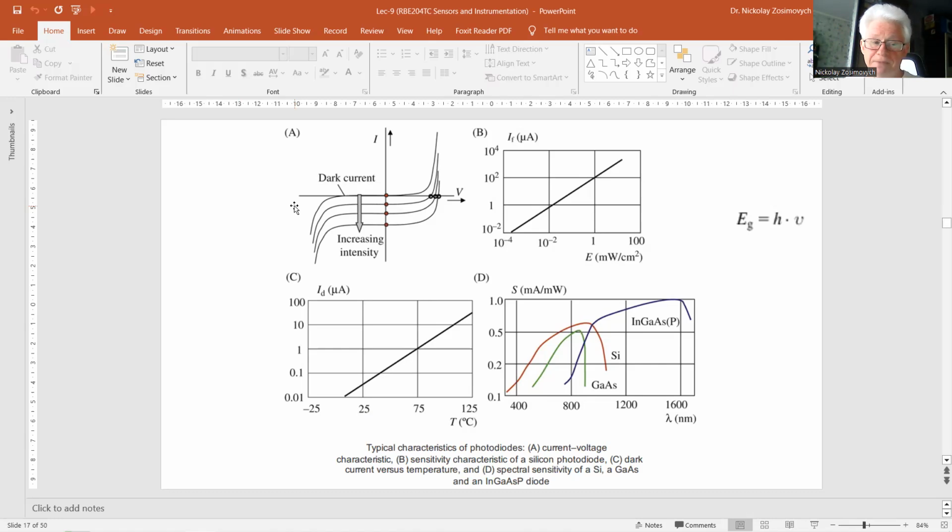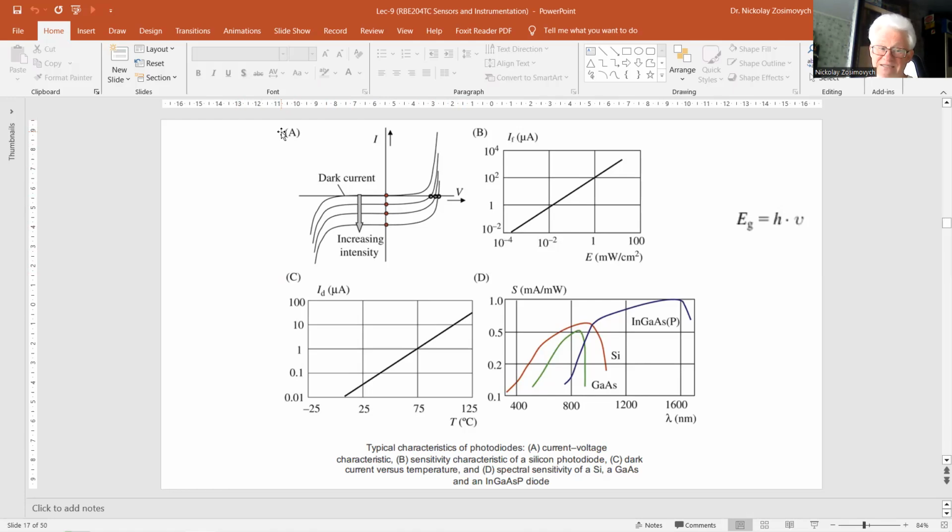When light falls on the PN junction, the leakage current increases because photons generate additional electron-hole pairs, which may result in an external current. As can be seen in figure A, the short circuit current, represented by the bullets on the I-axis, increases in proportion to the incident light. The open circuit voltage, represented by the circles on the V-axis, increases as well with the radiation, but in a nonlinear way.